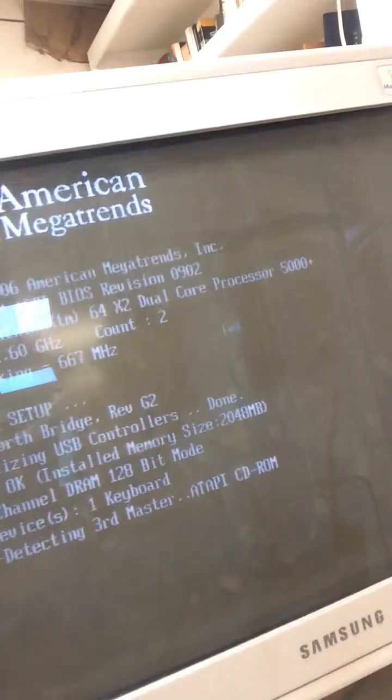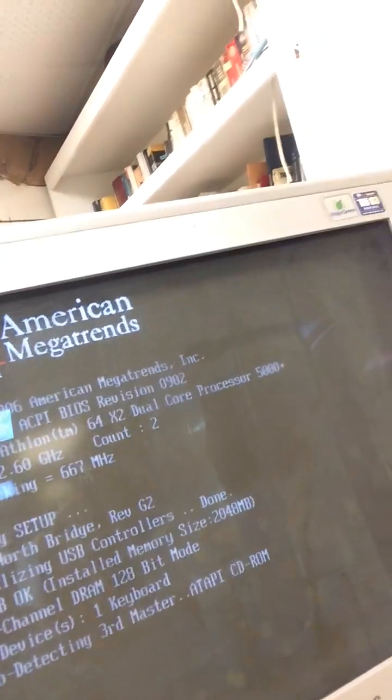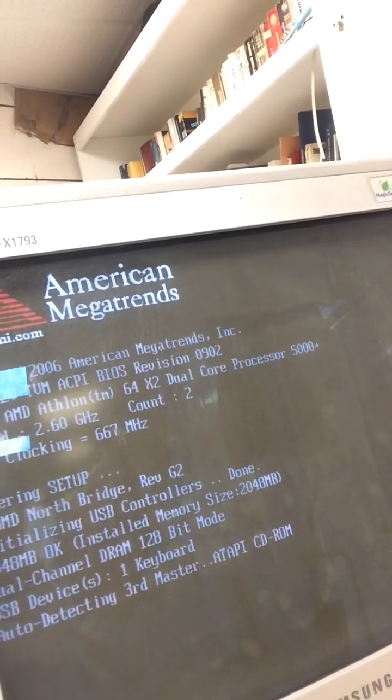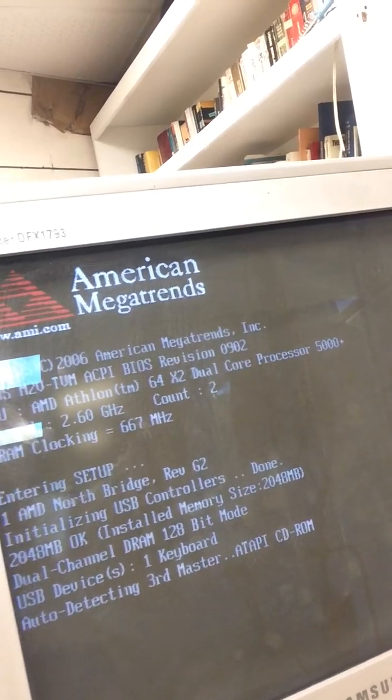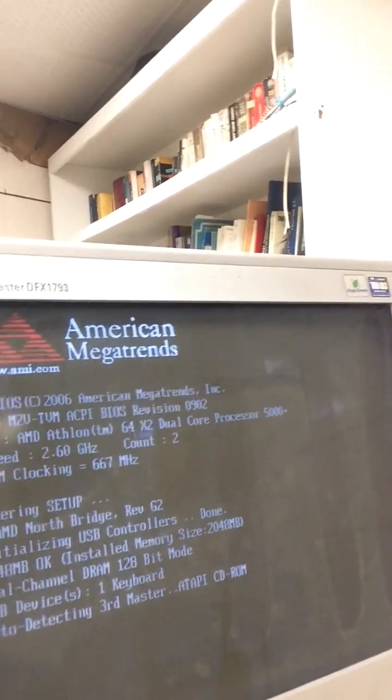The system is booting. Okay, let's go to the BIOS. Let's see if it is recognized. No, it's not. Okay. There's a problem with our SATA cable, apparently. So it's not a problem with our jumper settings, I guess.